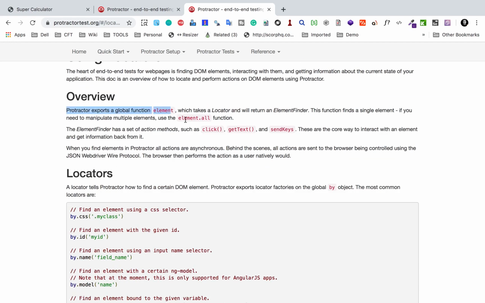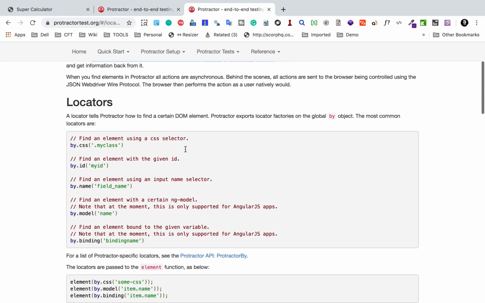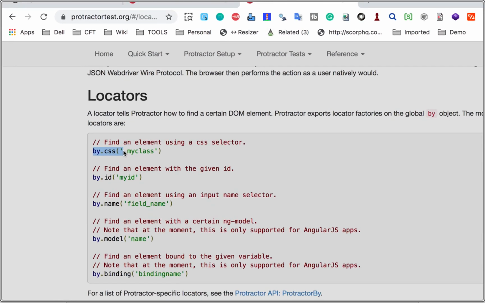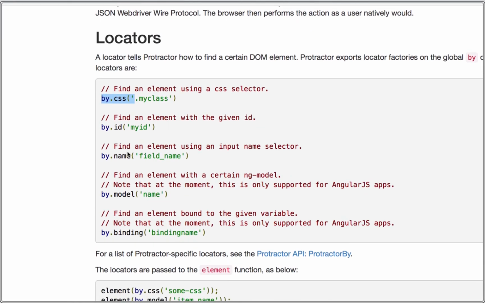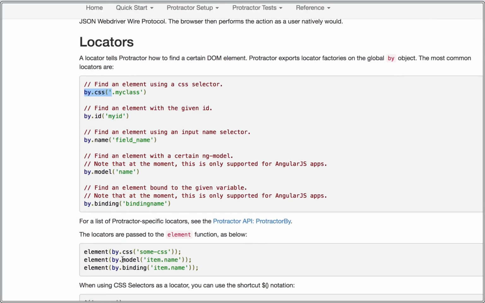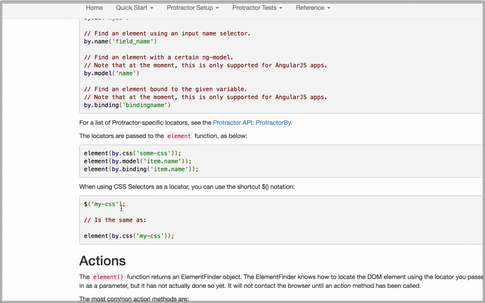So I have already told you about element and element.all functions, and using these methods you can find the element and then you can do actions like click, get text, send keys on them. And these are the most used locators: by CSS, and then by ID, by name, by model, and by binding. And you can see how this can be used. So this is again going to be very useful.